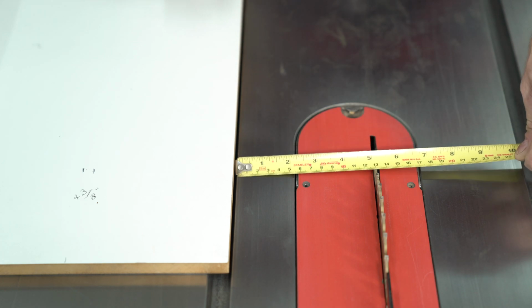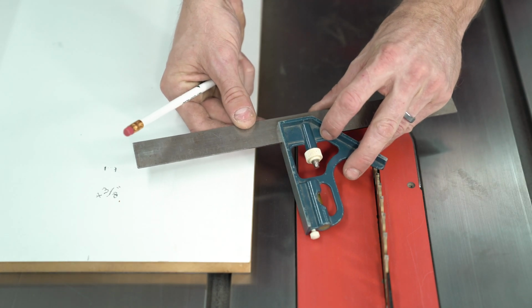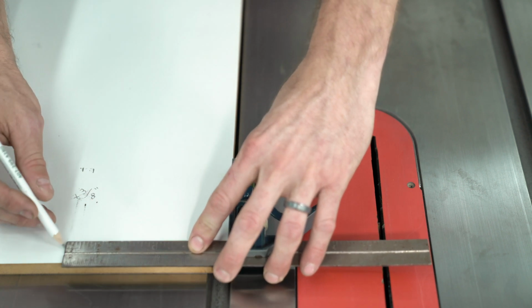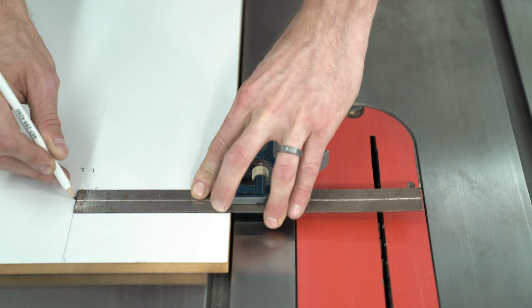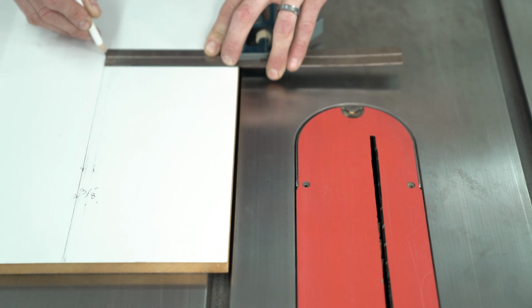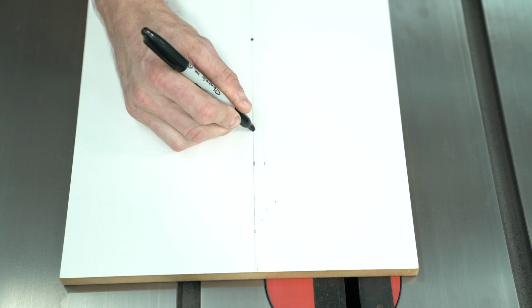Once you have your sled built, measure the distance from the blade to the inside edge of the miter slot. The center of the slot will be that distance plus 3/8. So if the inside edge of the miter slot is 6 inches from the blade, draw a straight line on your sled parallel to the blade at 6 3/8 of an inch. After that, mark 3 dots on that line 4 inches apart on center.